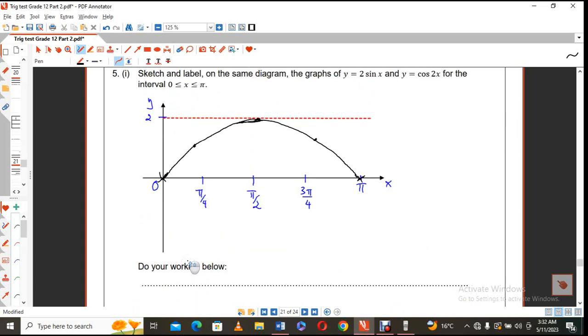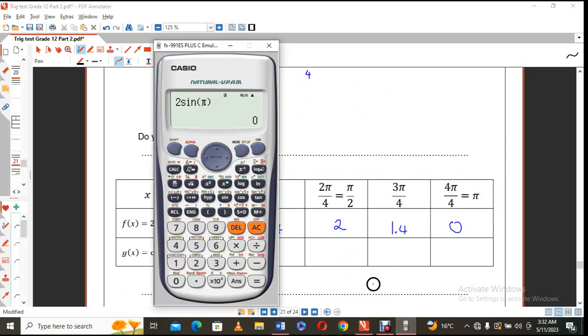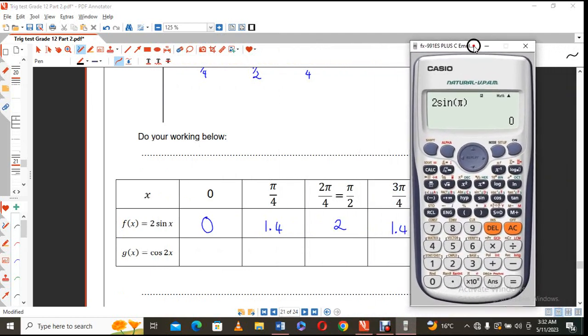So I will just say, okay, this is f. This one here is f. All right, and then the next one that we were supposed to find is cos 2x. Y equals cos 2x. Again, I have some values, my key values, and I will just use the same key values that I have here. That's why I made a table under, and I'm going to change my graph.